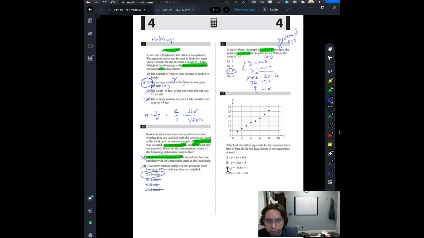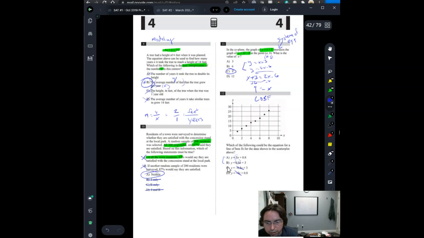Okay, number 12, we see we have this line of best fit. Normally what we want to do is grab 2 points that we can confidently use for identifying our slope, because we see we have a positive 3, a 0 point. Well, 1, we see this is a positive slope. So let's go ahead and get rid of these negatives. So we know it's between A and B now. And really, if we find the slope, we find our answer.